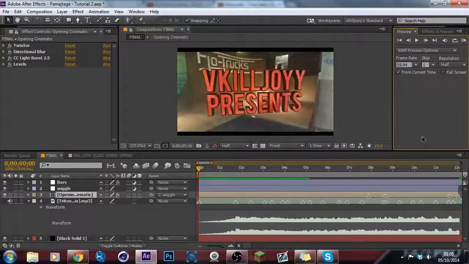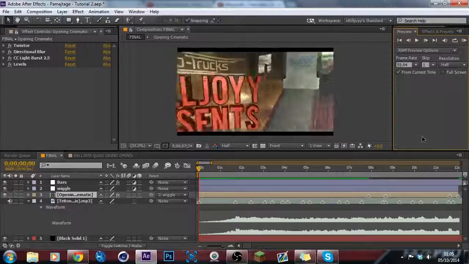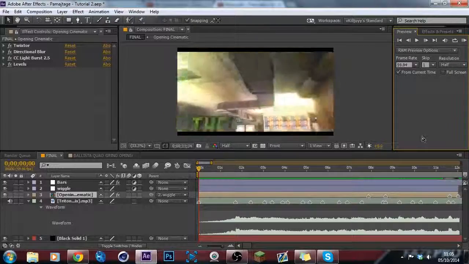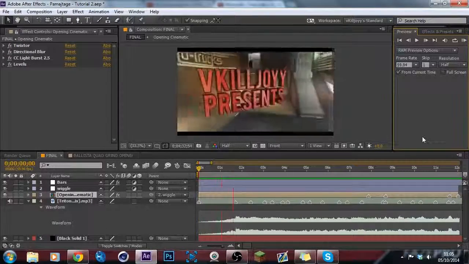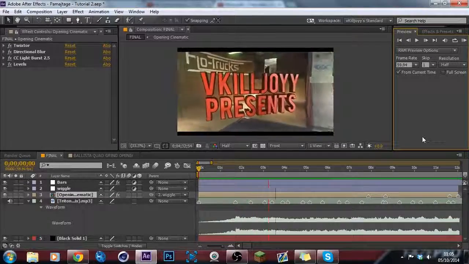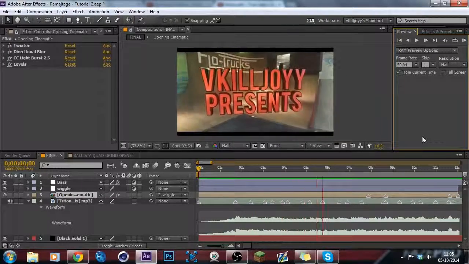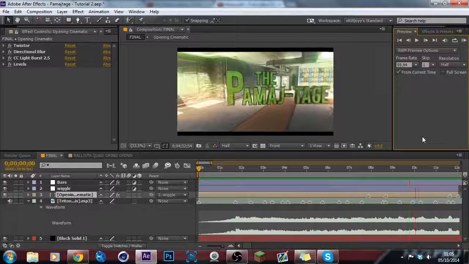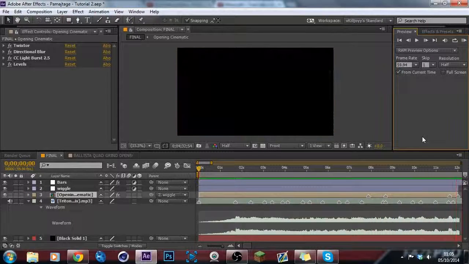It's wiggling and rotating and just being more animated than it was before, and this will help you cover up any imperfections you have. In the preview, if your text is a keyframe off or so when syncing it up with the actual clip, you won't be able to notice it as much, which is great about using that. You can see there it perfectly syncs up, so that's very easy.